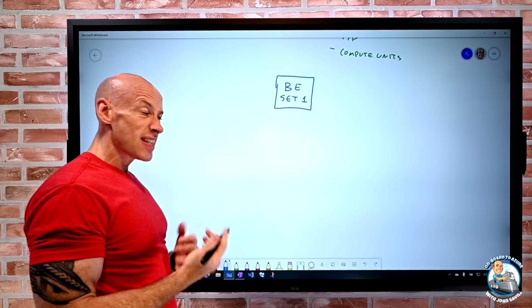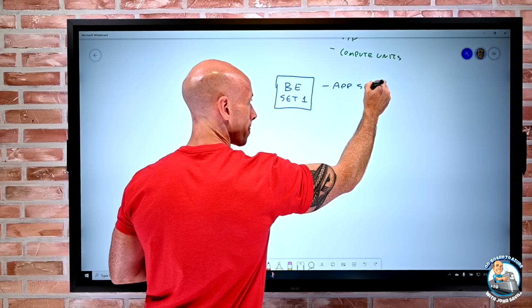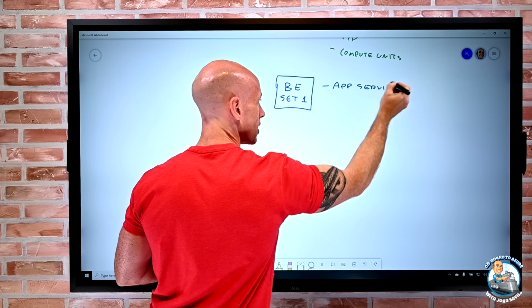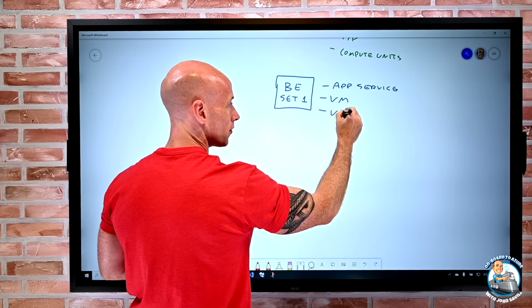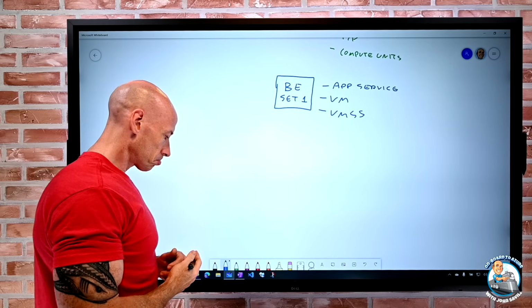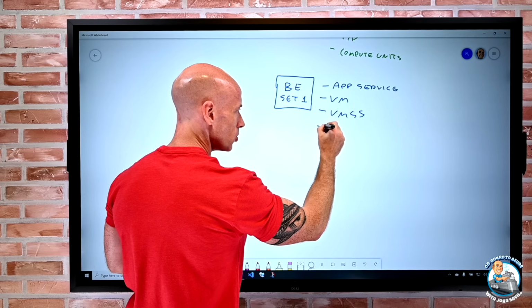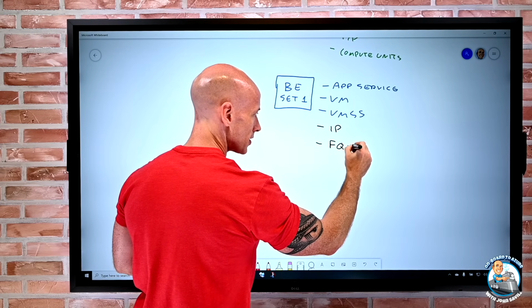In that back-end set, I could point to app services, like an Azure app service. I could point to a virtual machine. I could point to a virtual machine scale set. So those are things in Azure. But I could also point to an IP address, to a fully qualified domain name.